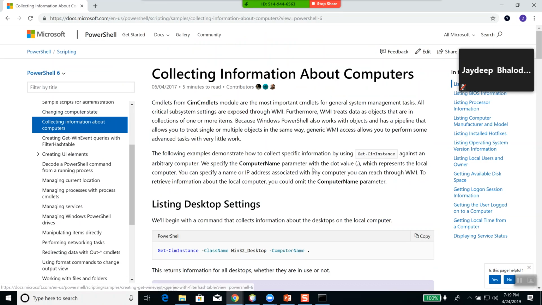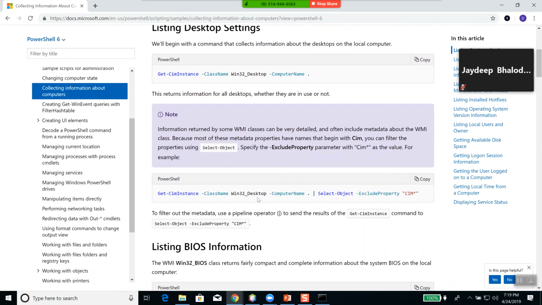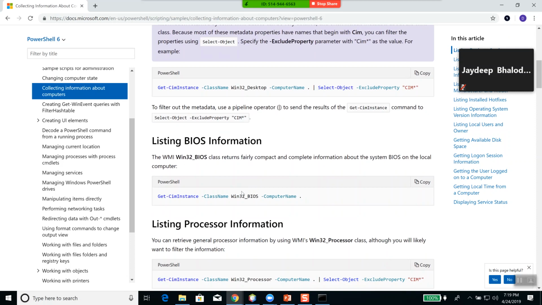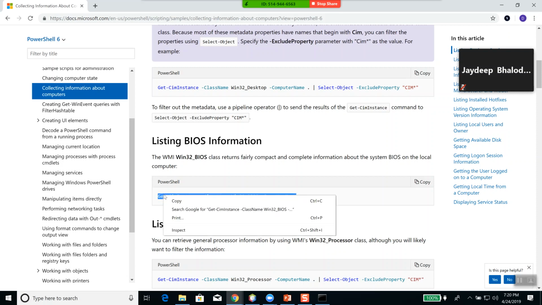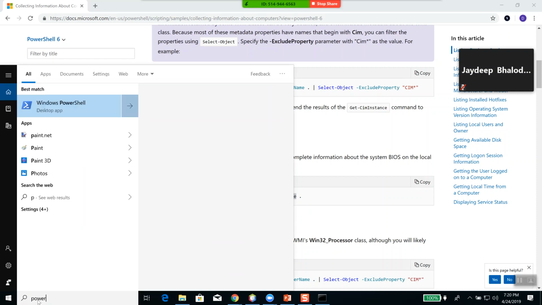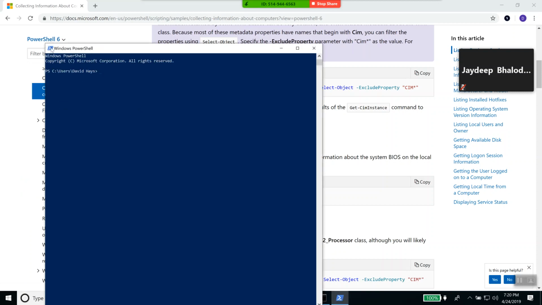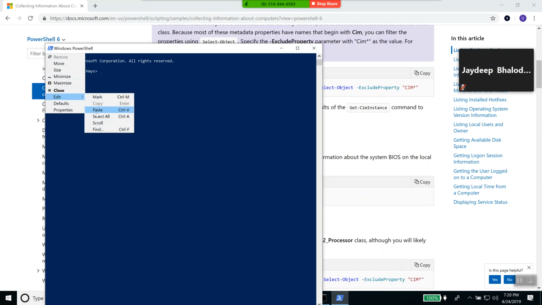Collecting information about computers. So different commands you can do. Listing BIOS information. Returns fairly compact and complete information about the system BIOS and local computer. That looks promising. Like it's not going to screw up my computer. Edit, paste.